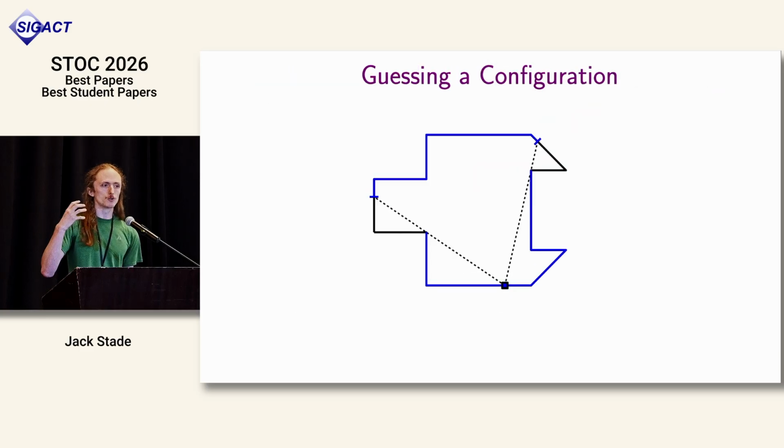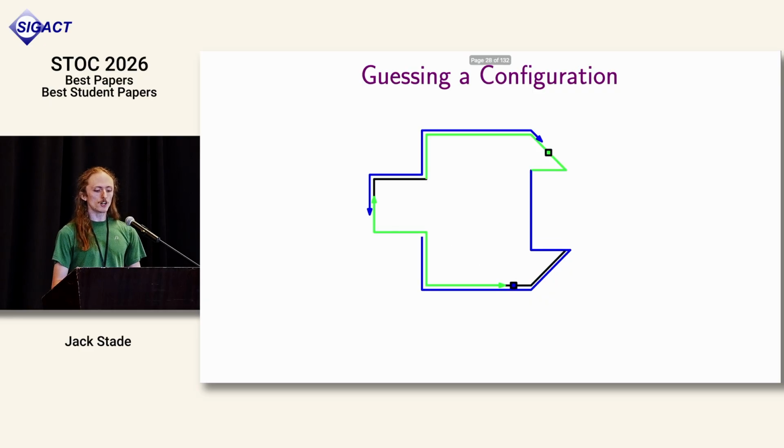I guess you start by saying, okay, if I place a guard on the boundary of a polygon, I look at the visibility region of that guard as a function of the position of the guard, and the coordinates of the visibility region will be given by fractional linear functions. So if the guard has coordinate x, then at least piecewise, the endpoints of this visibility region will look like some function of the form (ax plus b) over (cx plus d), where a, b, c, and d are integers that depend on the coordinates of the polygon.